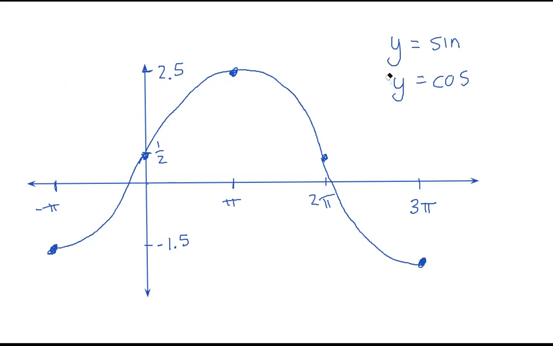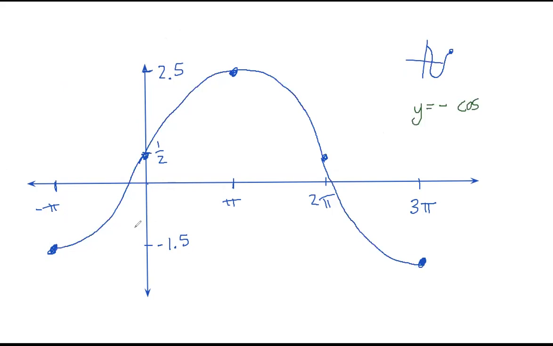Let's start out and say we want to do a cosine one. Remember, cosine normally starts high, goes low, and then comes back high, right? This graph starts low. So that's an indication that this is going to be a negative cosine. If it started high, that would be a regular cosine. This is going to be a negative cosine because it starts at the bottom and then goes up.